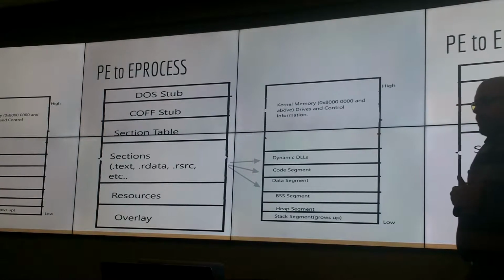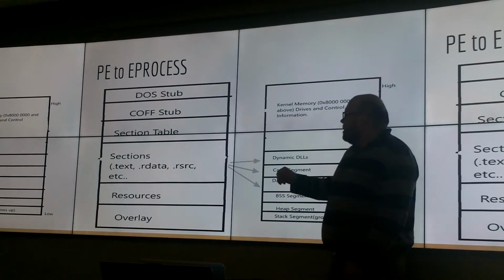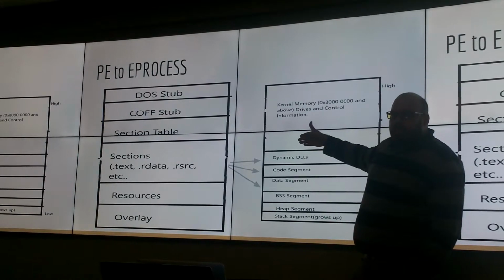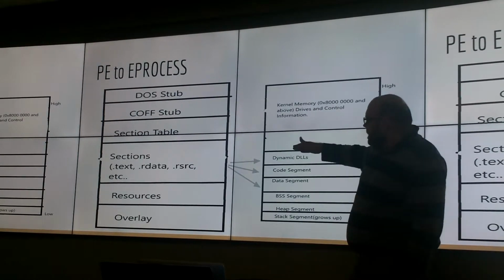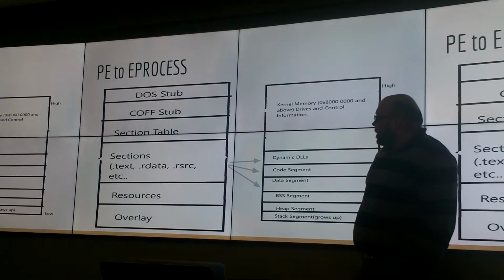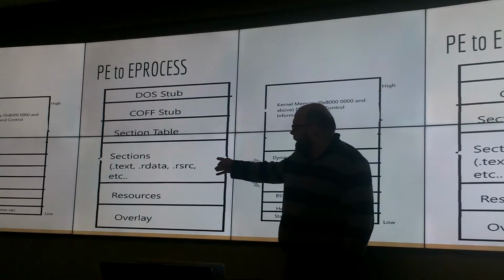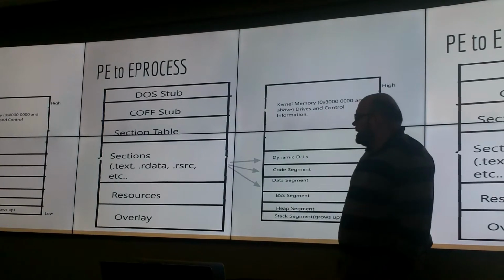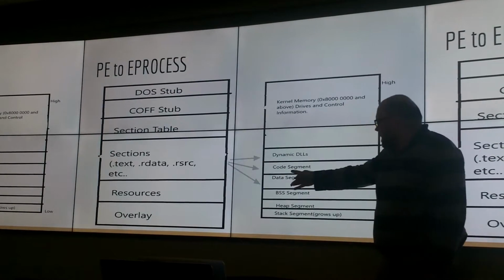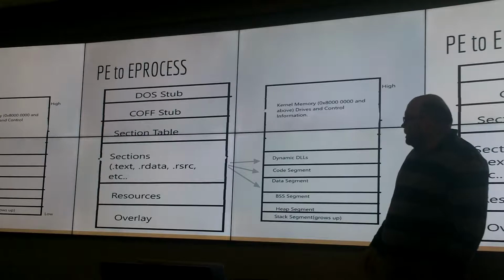This is what the mapping process looks like. I mentioned earlier, these arrows are a little bit light, but there's this space that's for the kernel exclusively, and then there's the user space where the actual content of the files will get loaded. What I'm trying to show is that all those sections that contain code and variables and things like that are loaded into memory, into different segments as they're defined within the file.